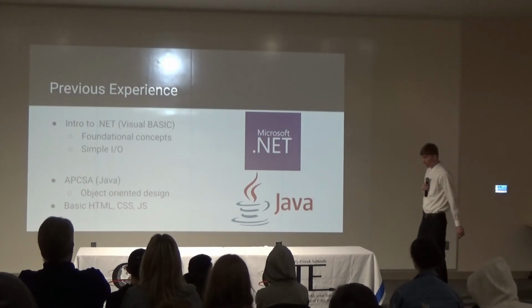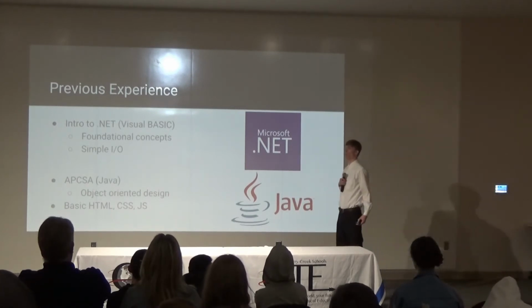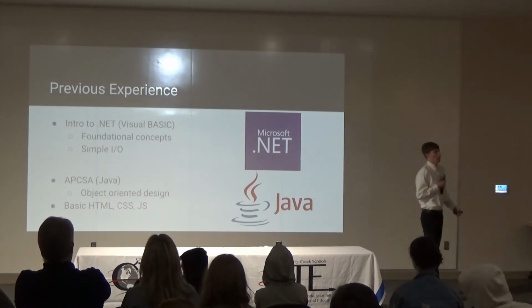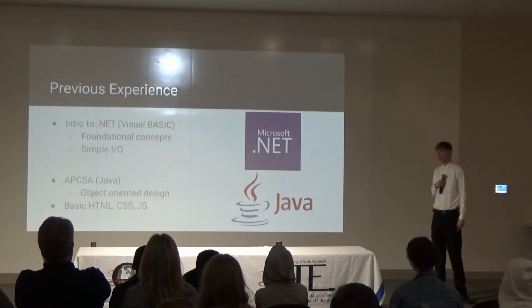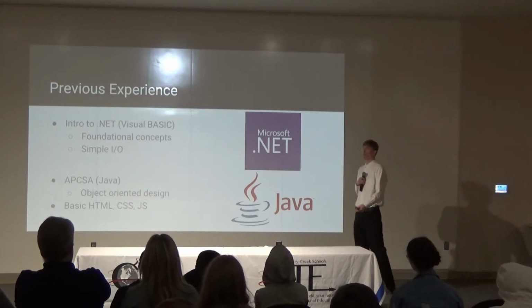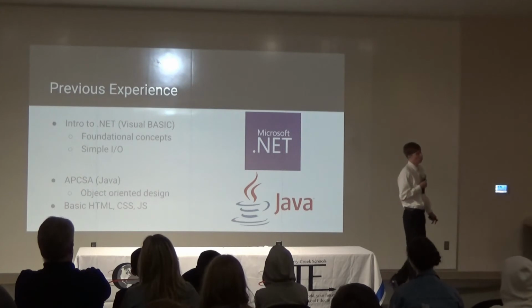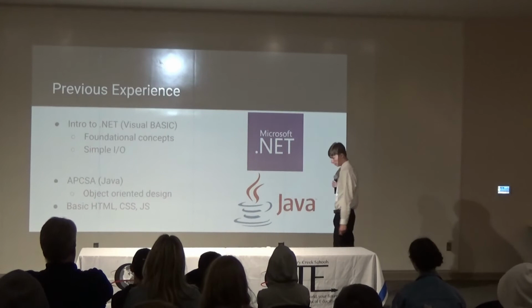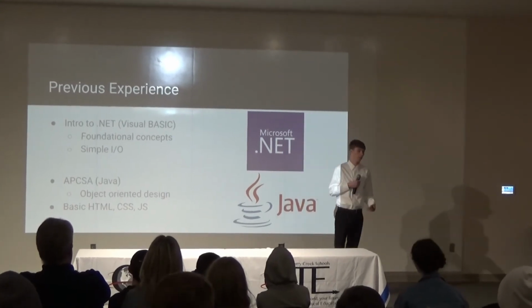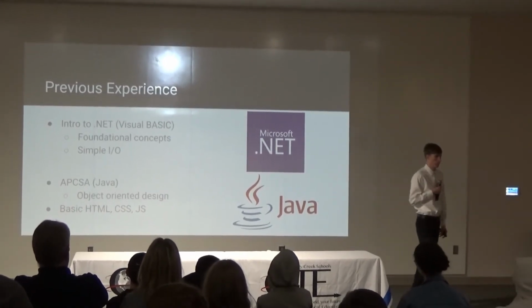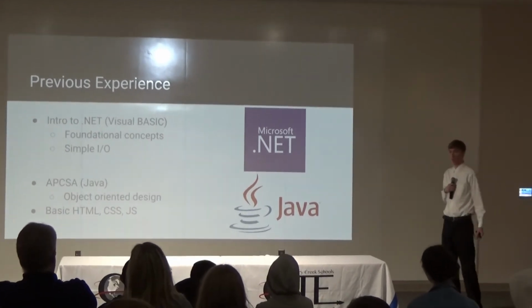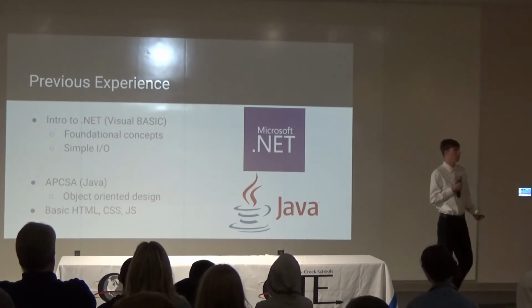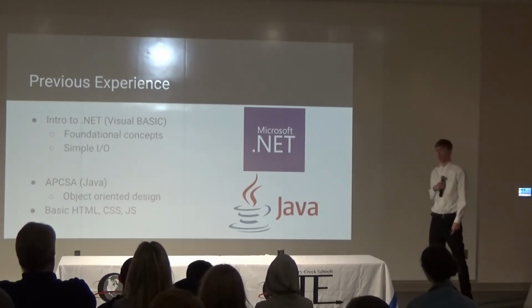Second of all, I took AP Computer Science, which taught me more about object-oriented design. What that means is that each part of the code, each file, has one purpose only. It is an object that does one thing. There are more complicated things to it, like inheritance, but at its core, object-oriented design is the most widely adopted paradigm.